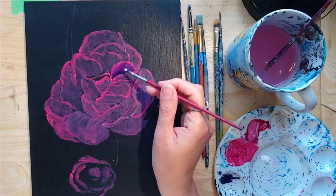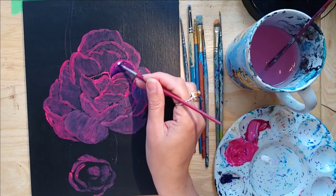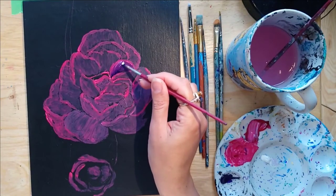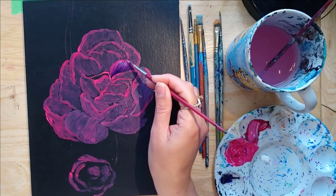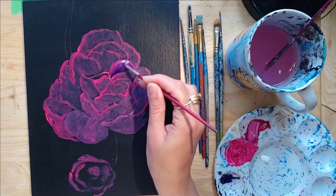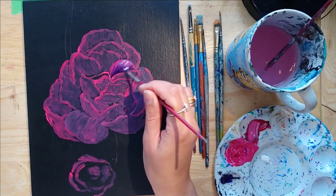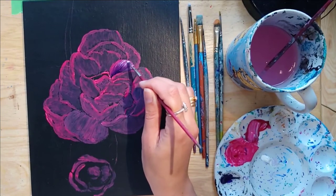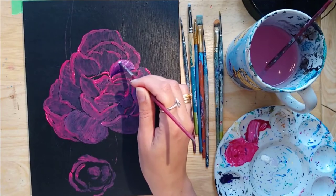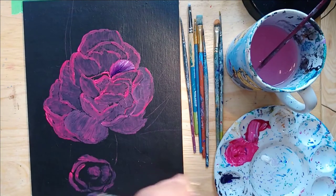I took out some white to start adding in where I want the highlights. And of course, I will go over these afterwards and paint over them. If I add the white in now, it's just easier to keep track of which area is going to be highlighted, which area is going to be darker. And I will go over this with pink later on after it's dry. And that white will show through and make that area nice and bright.